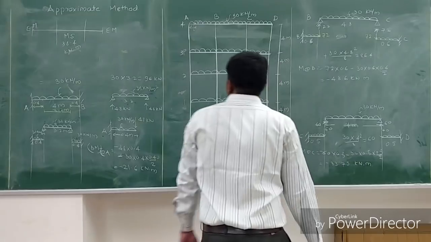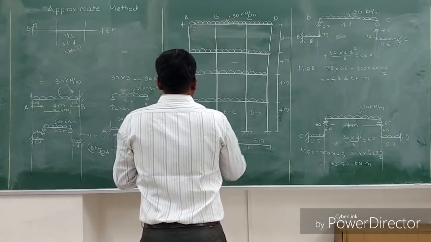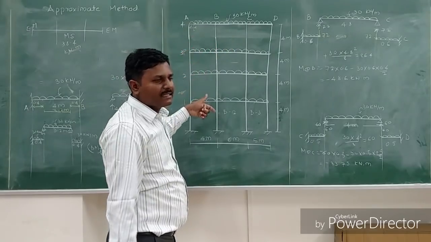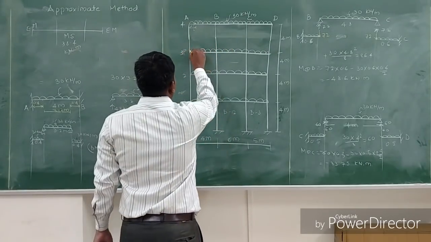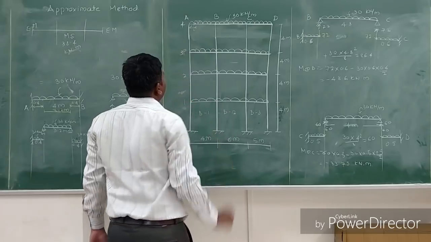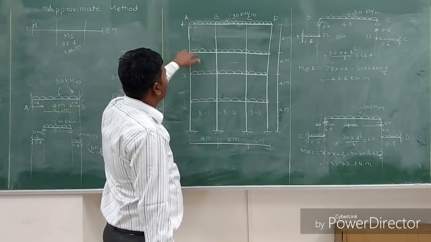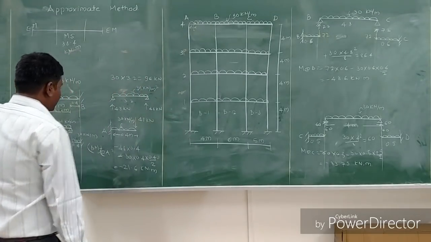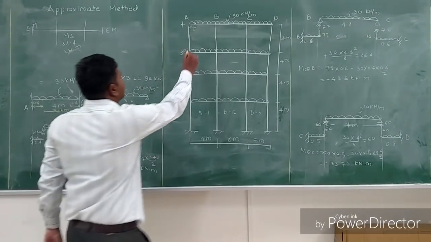Now if you check, I can easily draw the bending moment diagram anywhere. The bending moment diagrams for all the beams are the same. I will simply draw it here for our reference. I will draw negative bending moments at the top and positive bending moments at the bottom. Now if I check, the end moment at A is how much? If you check, it is 21.6.